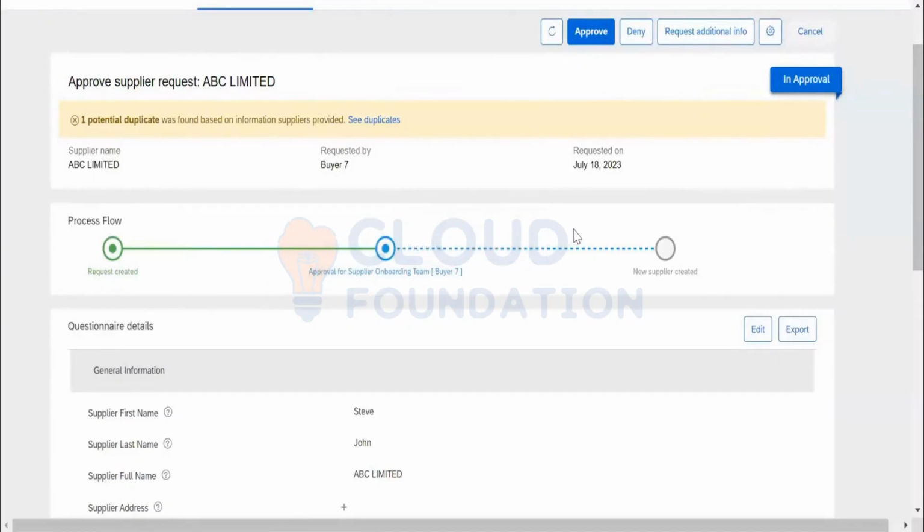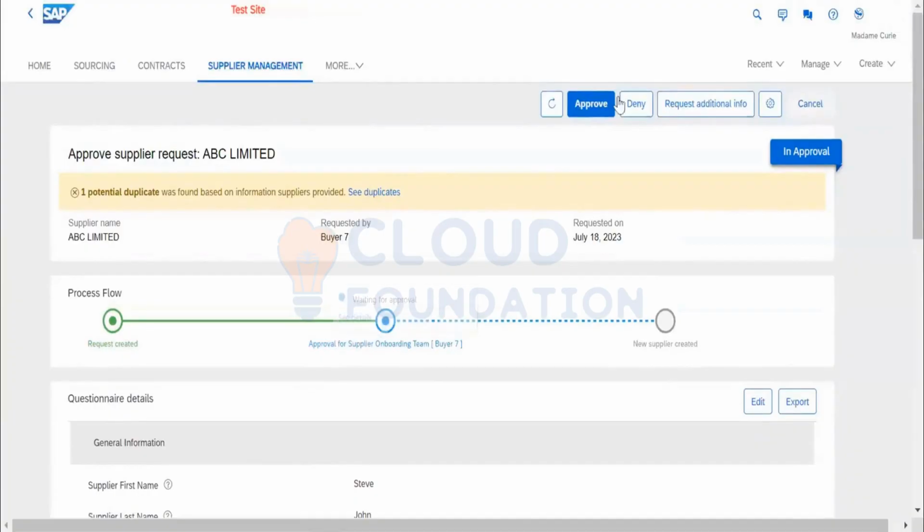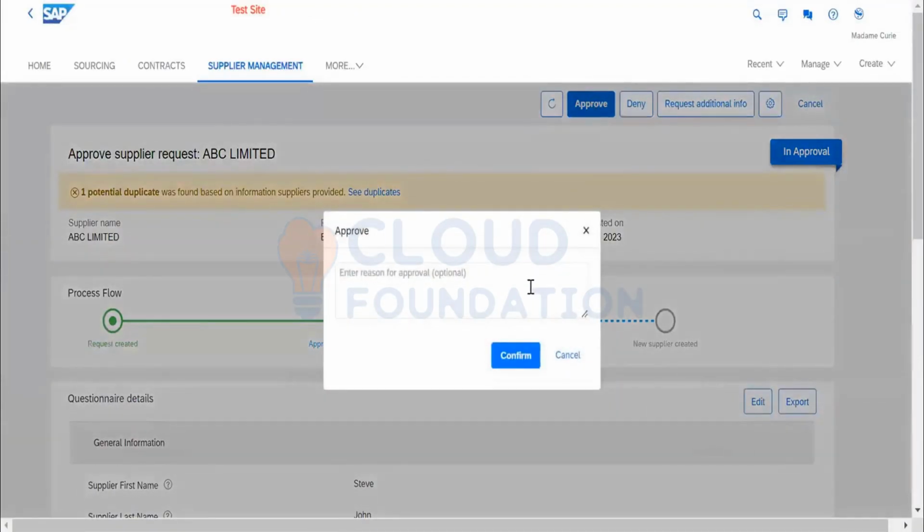We don't need to depend on Ariba or a consultant. We will be configuring this approval flow during our initial project creation itself. We can do that even later. We can modify who has to approve in this approval flow. To that person, it will go. An email will go for approval. Now, since we have admin access, we can also approve. I am clicking on approve. I hope I answered your question.